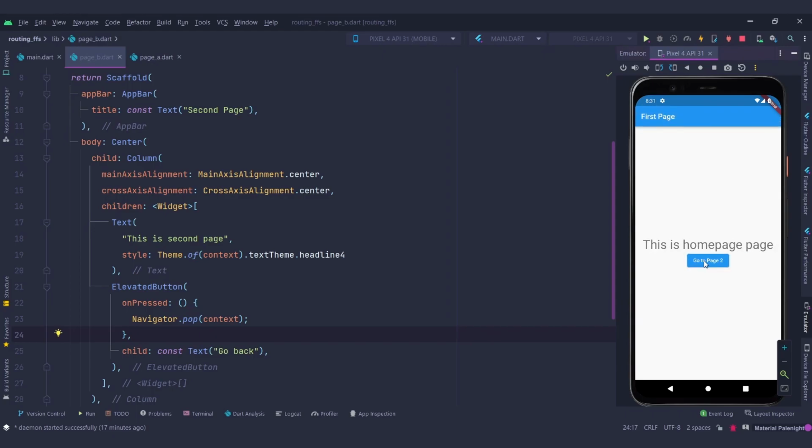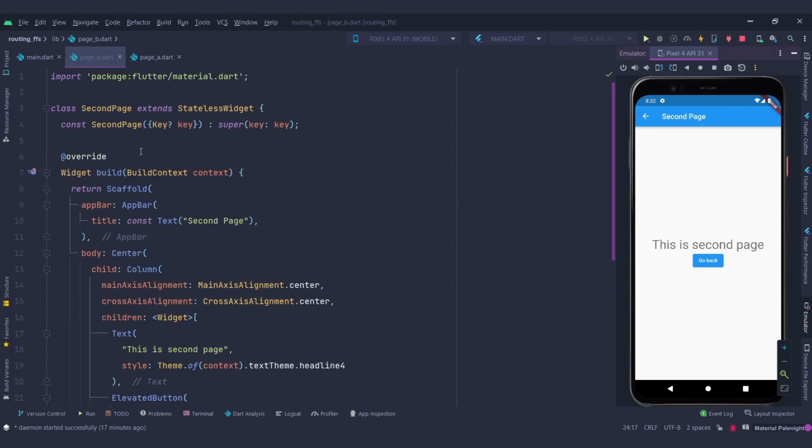It's very simple, right? Note that we have this back button over here on the app bar, and this button is generated automatically if we have a route below our topmost route. So let's dig in a little bit deeper and go to the next type of routing, that is named routing. As the name suggests, we will have names for our routes.